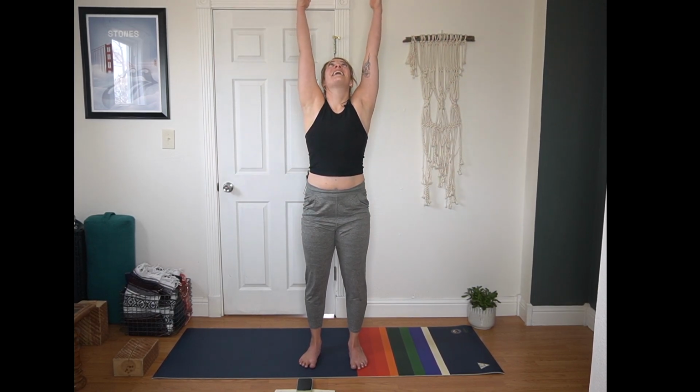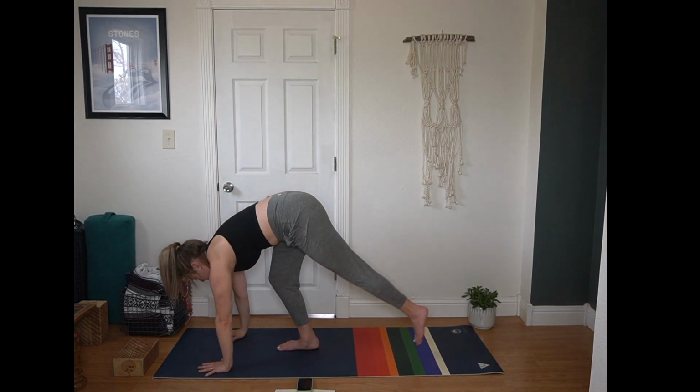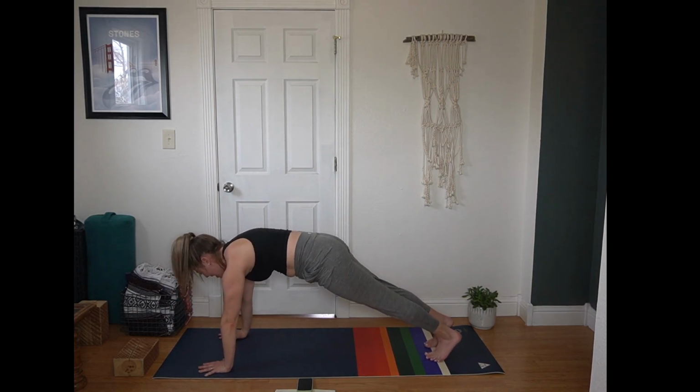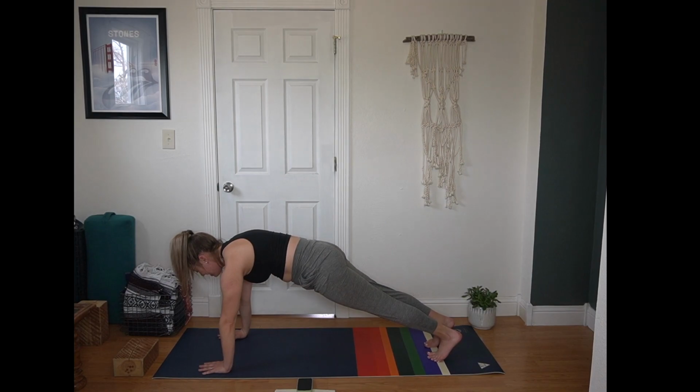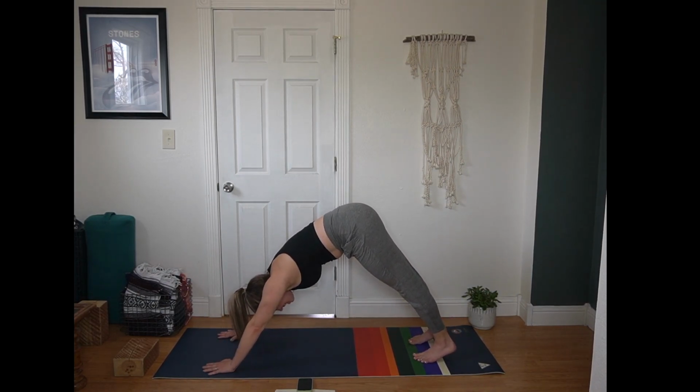Next breath, inhale, reach your arms to the sky. Exhale, fold all the way through. Plant your hands. Step or hop back to your plank. Inhale in plank. Exhale, hips up and back, down dog.